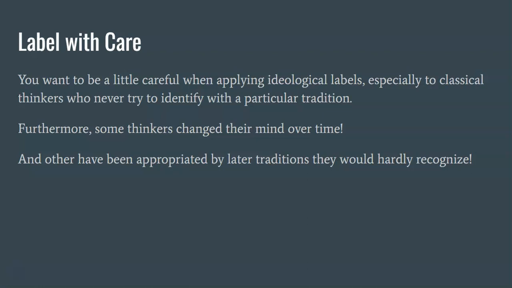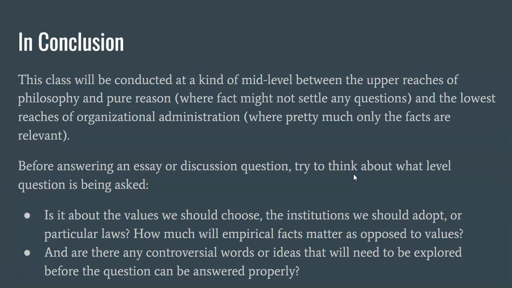Machiavelli was, after all, a Republican Italian, a proto-nationalist in a certain sense, trying to unify Italy, and in many ways was a proto-liberal, at least in some of his books. But of course, The Prince is written as a very practical, hard-headed way of looking at politics, and that, of course, appealed to a lot of hard-headed dictators later on in time. So we've got to be careful not to mix up the thinker himself with the later appropriations of their thoughts and ideas and the way they've been used to justify things that those thinkers probably would never have agreed with in the first place.